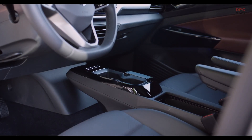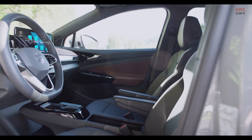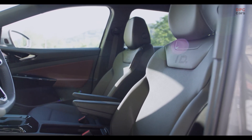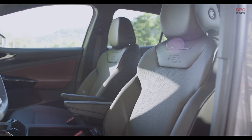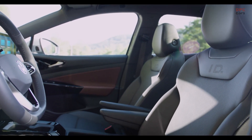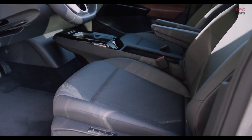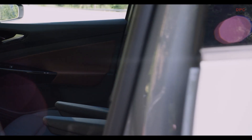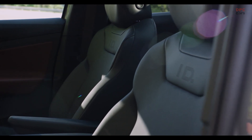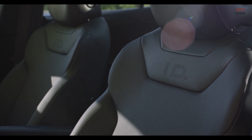At the center you find a standard 10-inch screen, with an option for up to 12 inches. It's a modern system where you can configure the home screen as you like, access live data, internet connections, and all the other features you'd expect — similar to the new Volkswagen Golf. The rest of the interior feels very fresh and modern; the car wraps around you giving a very cozy feeling, and you find nice materials and very good craftsmanship.